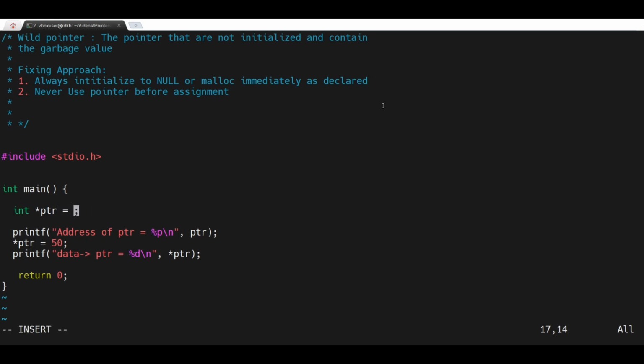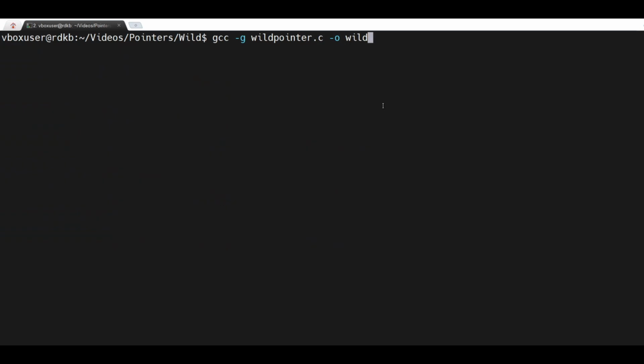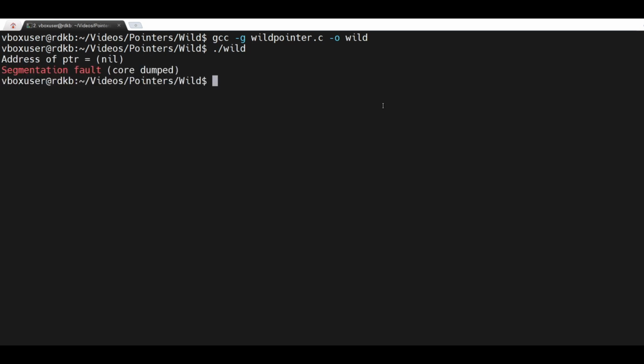So this is how we avoid that. But still, if in a large program we have this problem, what will I do? I'll save it and compile it again with the -g option, and then if I run this, you'll get the same problem.